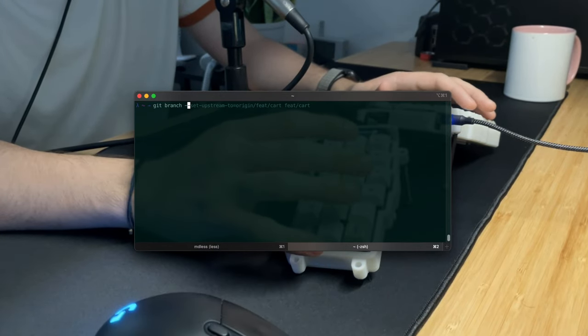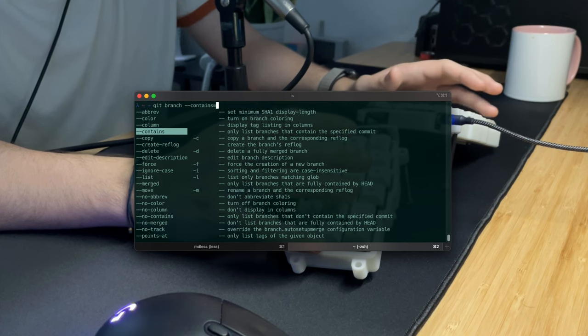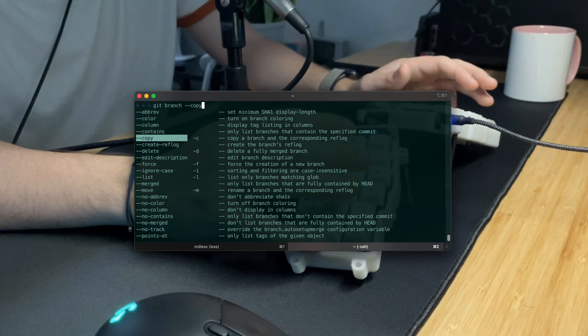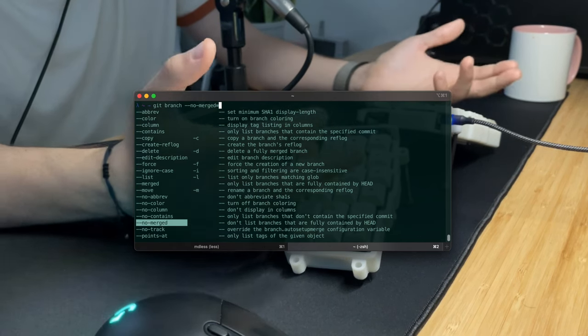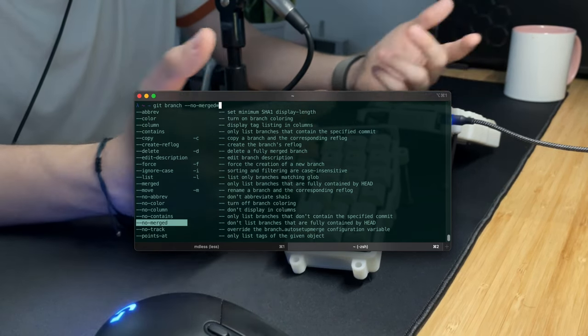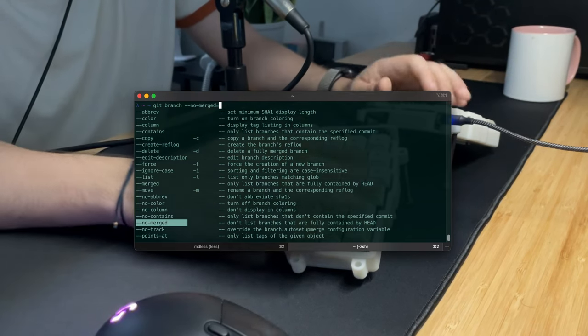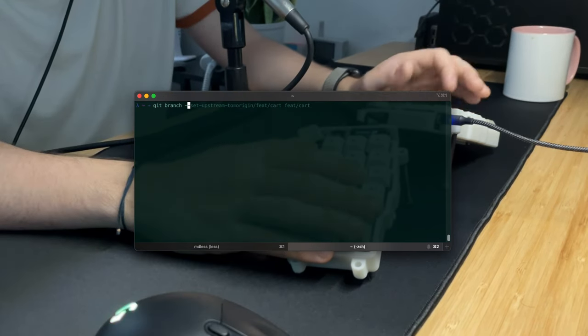Furthermore, I could even step in and then hit tab again, and now I see all the options that git branch presents. I could delete a branch, copy, etc. It's pretty helpful since it gives you contextual information at each step of your command, which is pretty awesome. I use this on a daily basis.